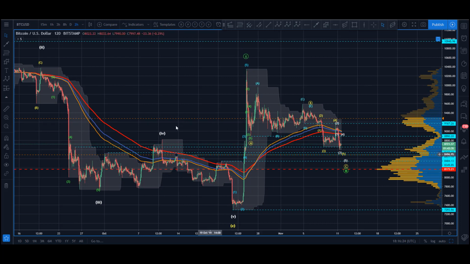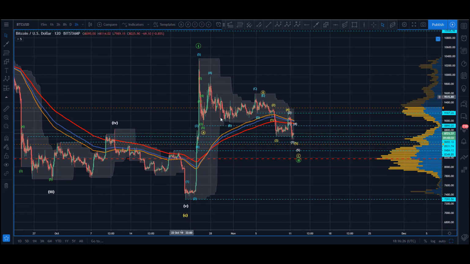You can do your best. That's all you can do, right? That's all we're after here. Can we organize to create probability zones or probabilities of moves having finished or not finished? Again, there's nothing that mandates that this must come down in a perfect A, B, C, D, E, finish with a 5, but very often you'll see that will be the case. So that's really all we're trying to do with Elliott Wave and say, okay, does that look like we have a 5 here? Well, it's not required.